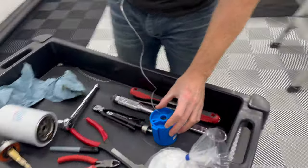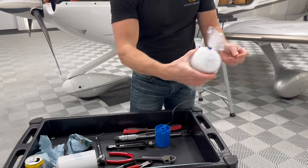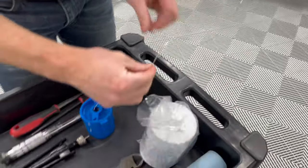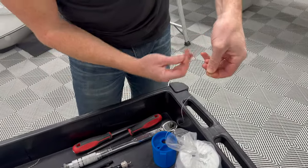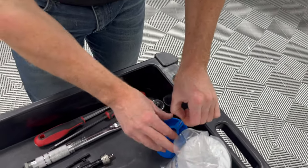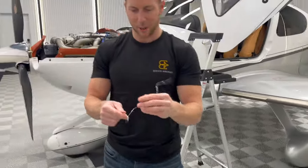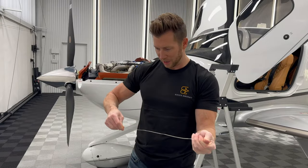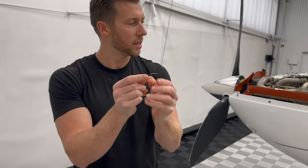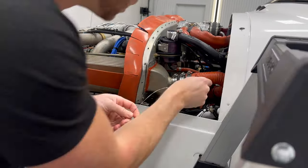Now we want to do the new safety wire. I wish there was a scientific way of figuring out how long to make it, but what I do is take the length of the filter and multiply that by roughly just over two. There's a curl to it, so it should be plenty long enough. I'm sure an AMP or IA could tell me the true way to figure that out — I'd love to know.